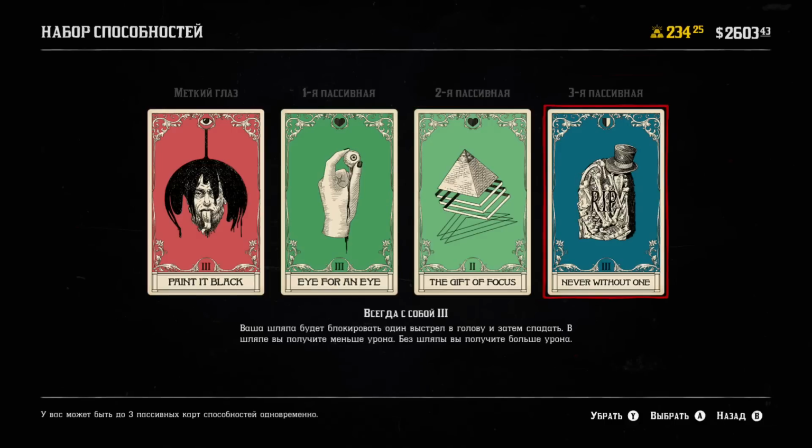And in the last ability slot I'm using Never Without One. This ability card was a no-brainer pick for pretty much any build a few months ago, but since then it was nerfed pretty hard, and instead of saving you from a headshot all the time, in my experience it saves you about 20% of the time. But I still like to use this because even a little bit of protection is better than no protection at all.